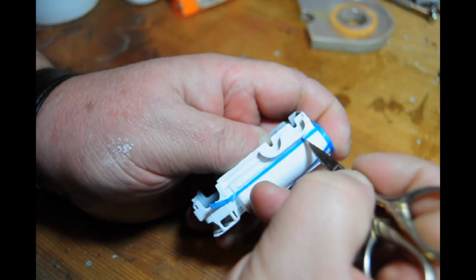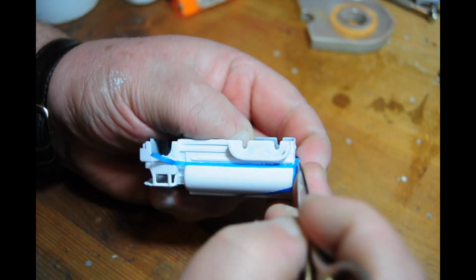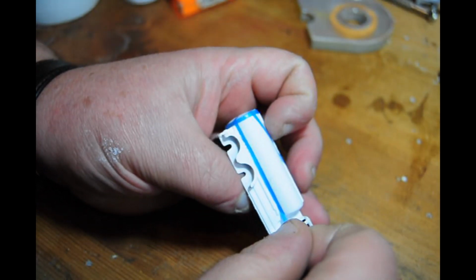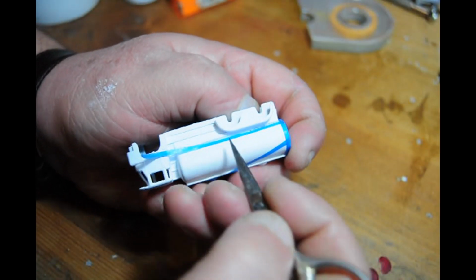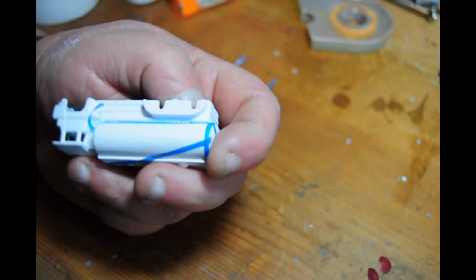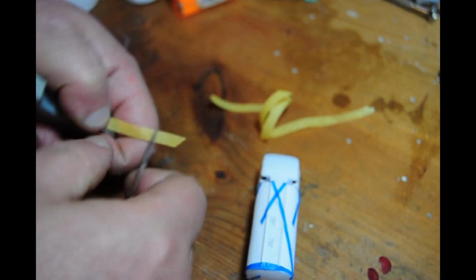Here I'm using the tip of the scissors to bed it down where I want it to bed into. Ideally, really, I was lazy and just picked up the scissors, but ideally it'd have been better off with a cocktail stick, so it weren't as bad for scratching the paint. But what I'd done, this had been baked over the top of a radiator. I sprayed it and then put it over the top of a radiator, so it made the paint less likely to peel when the masking comes off, and makes it a bit of a tougher finish.